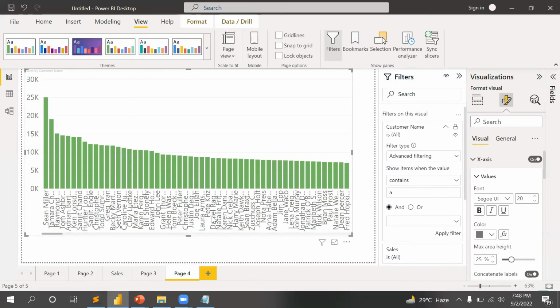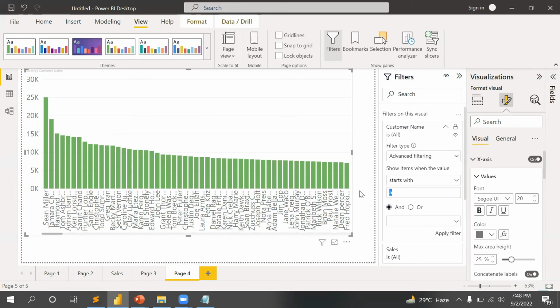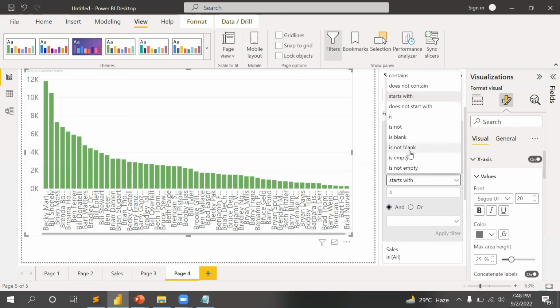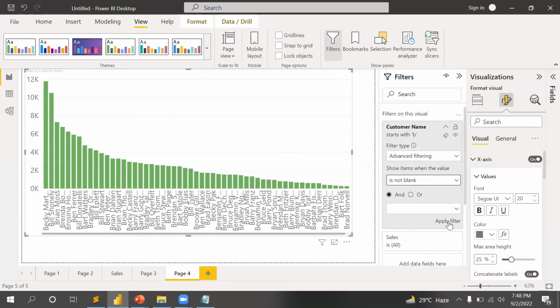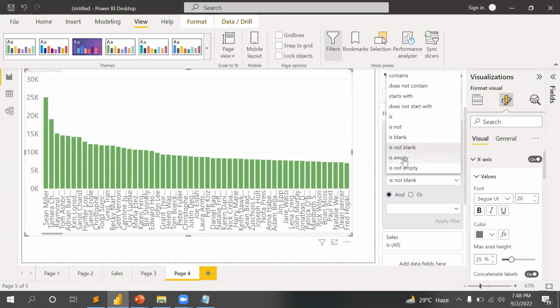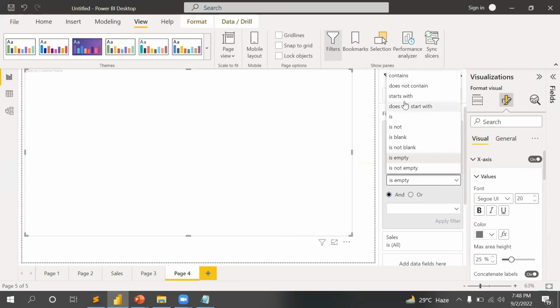So I have all these names containing A. Now let's say I want names that start with, let's say, B. I will select that and apply the filter. So see, all the names starting with B come here. In advanced we have different options. Like I don't want to see blank, so I can choose is not blank, or I don't want to see empty, is not empty. Whatever options are available, we can use here.